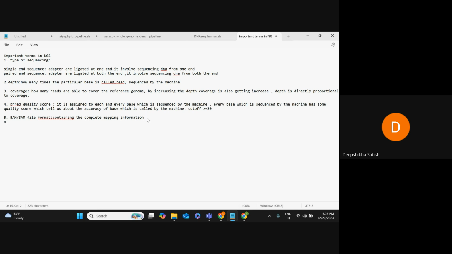This BAM file stands for binary alignment map, which is your computer readable file.